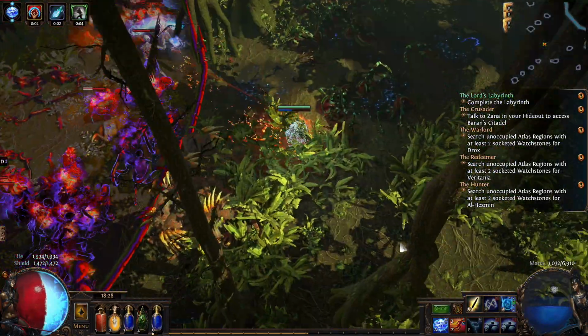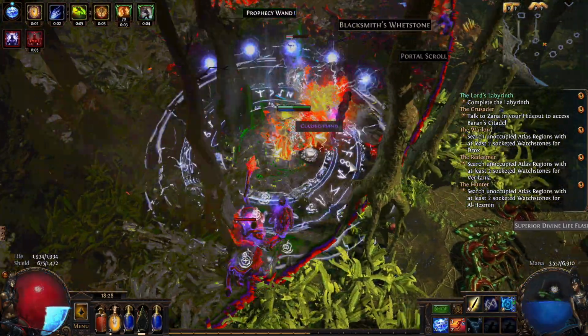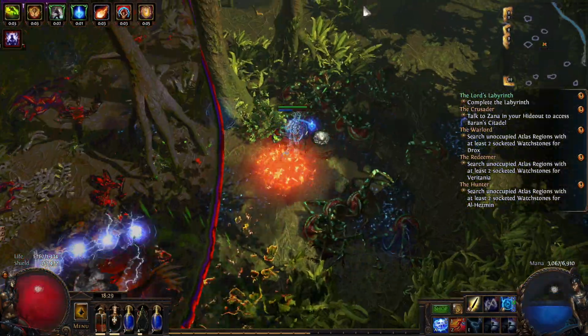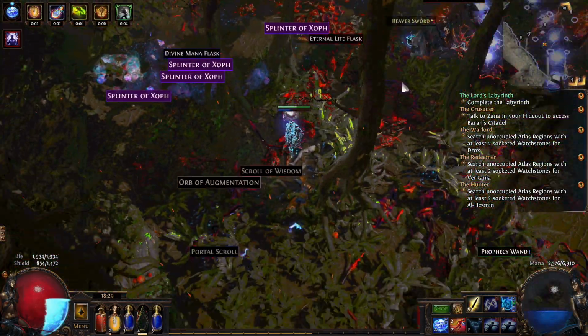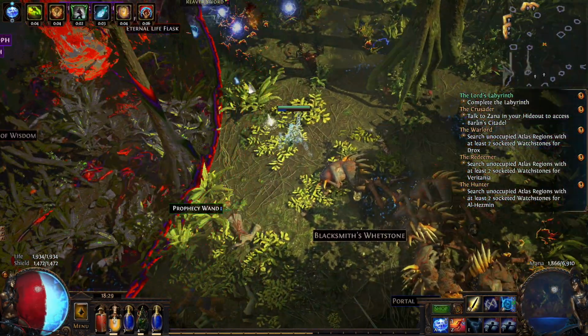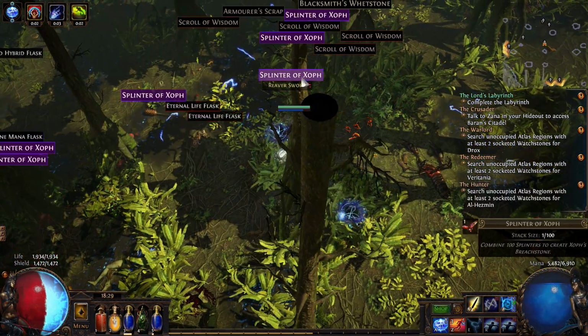Ooh, a very big boss here. Alright, let's see what we can do. Take that Clasped Hand. No way that I'm gonna take him down, I don't think. I need more mana. Because of, yeah, my mana management just wasn't up to snuff. But that's a lot of splinters.